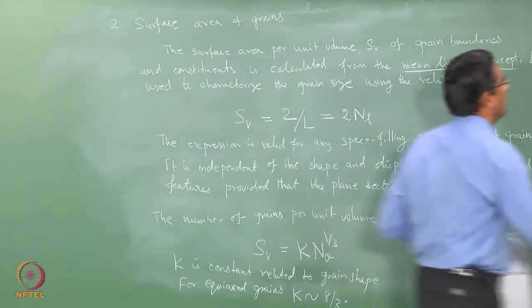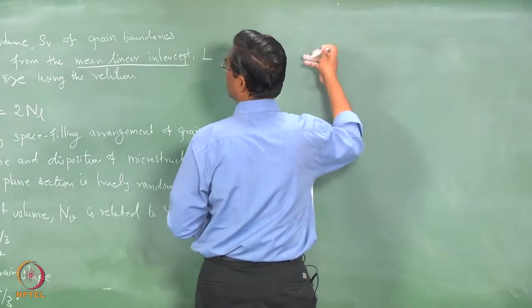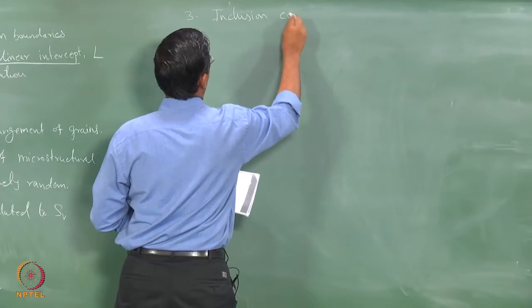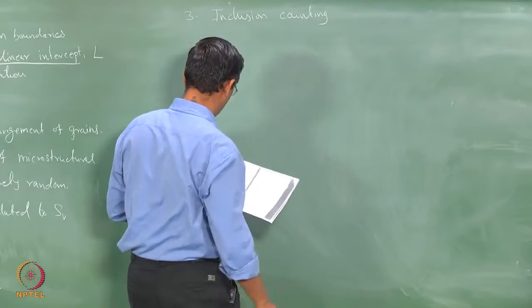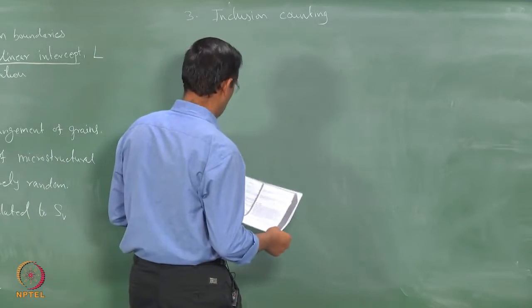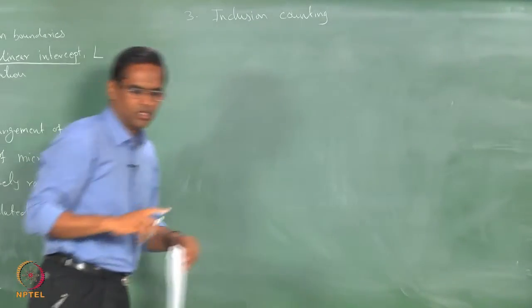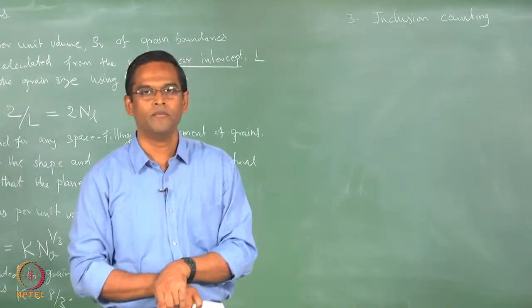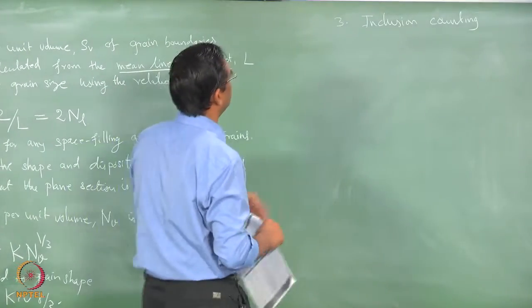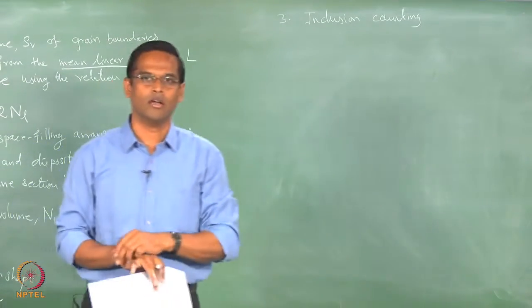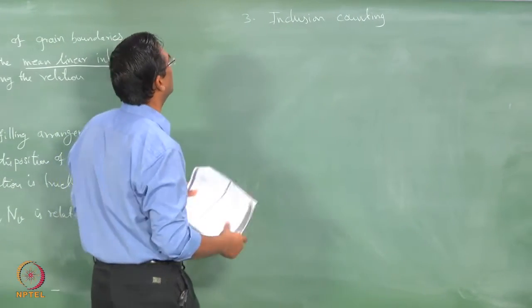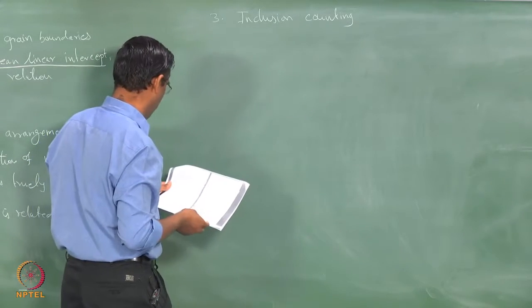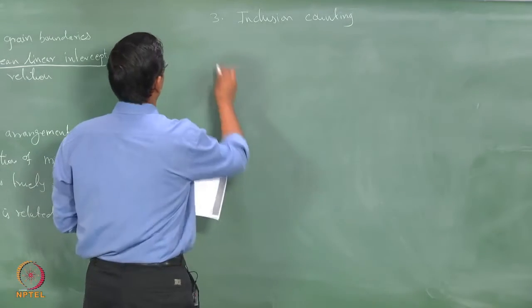And then the other quantitative measure where the optical micrography is useful is inclusion counting. So, this is very specific to metallic samples, especially the unwanted material, so called dirt you can say, for people who are not familiar with this inclusion rating or inclusion counting. Especially in steels, it is very important. So, this is again done using this optical micrography with some methods.